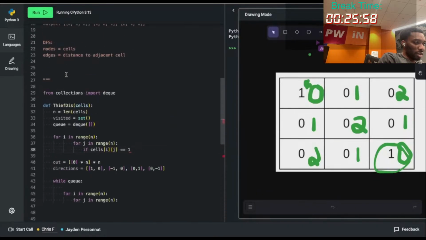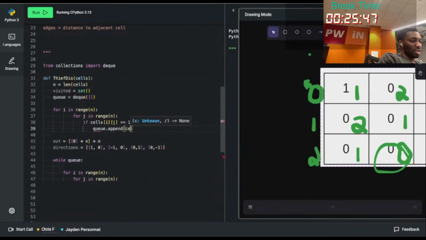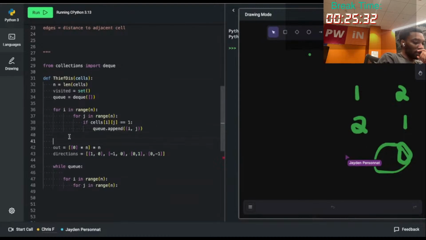Yeah, it looks like a 1 int. Then q.append, I guess we make it a tuple (i, j), right? Yeah, that sounds great. Okay, great, awesome.